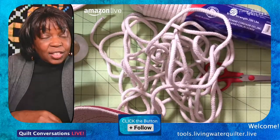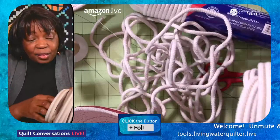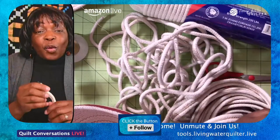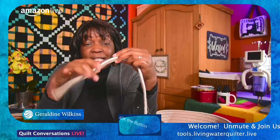Another thing that I like to do is use variegated thread. Sometimes, before I even begin making the basket, I will take 2 pieces of rope.